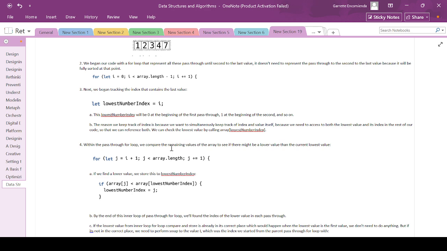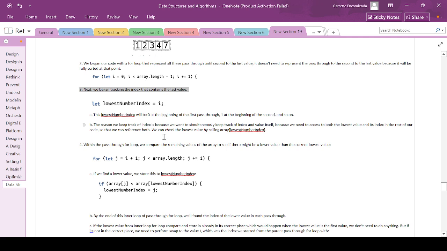Again, we're offloading these steps to memory. Next we began tracking this, and later, in the next videos, we will discuss what the O(n), or the mathematical expression, for this is.